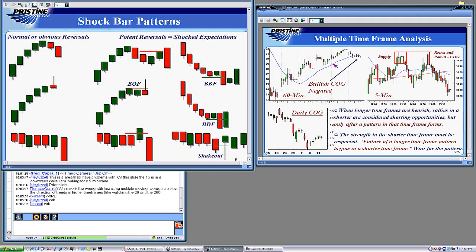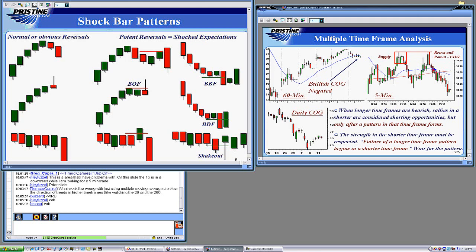And I got a daily PSS, 60-minute is rolling over. Retracements on the 5-minute up to areas of supply are going to be shortable. And so as prices react back up to a prior area where sellers had showed up, we look to be a seller up there based on our bias from the higher time frame, and I'm looking for a pattern.